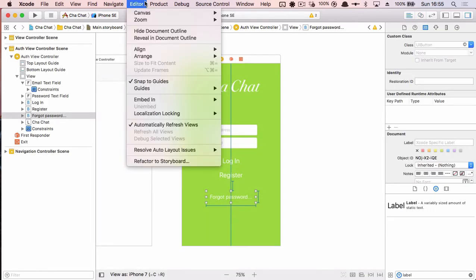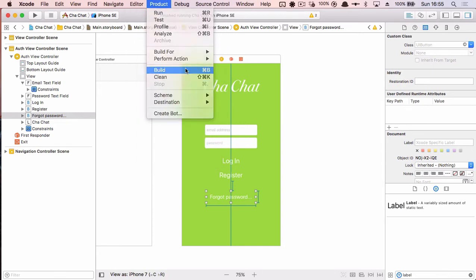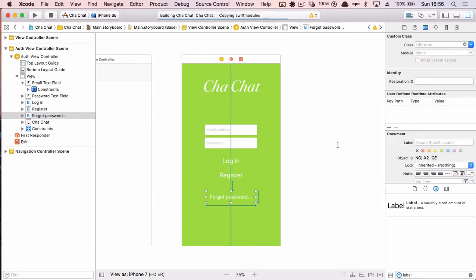And the way we test that is by going to product, build. And if everything links up nicely, we are more than 50% of the way there. Excellent. Now, I did say I was going to do some code in this particular lecture, but I think we'll leave it at design and we'll actually move on to the code in the next lecture.